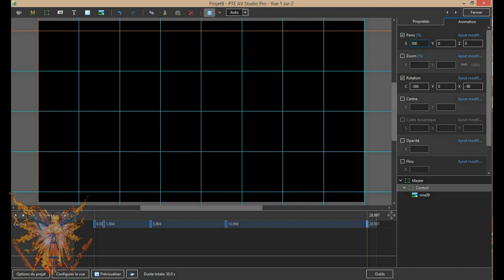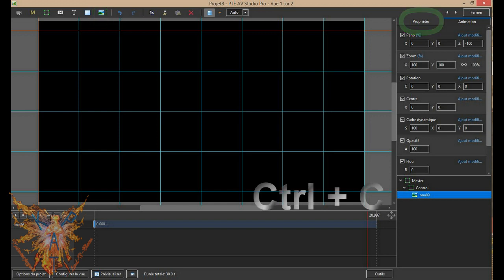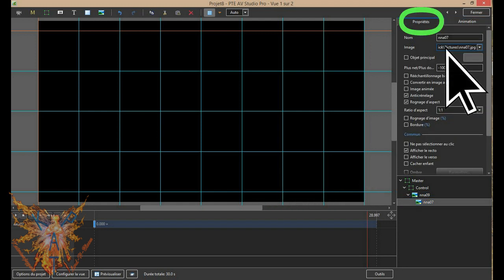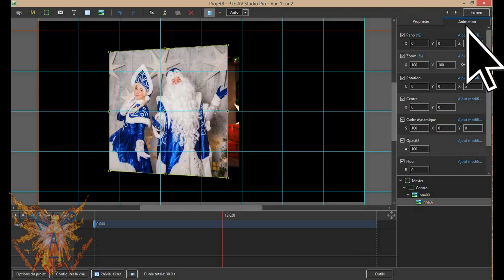We can now add our second image. To do this, select the first, then, either add the second, not forgetting its properties, or click on Copy, then on Paste, and modify the choice of image in the Properties tab, and, in both cases, return to the Animation tab. You should have the second frame linked to the first one, but larger and placed in front of the latter, so that you no longer see it.